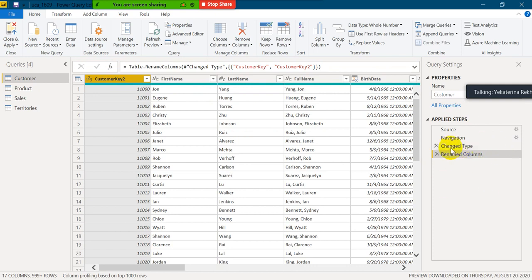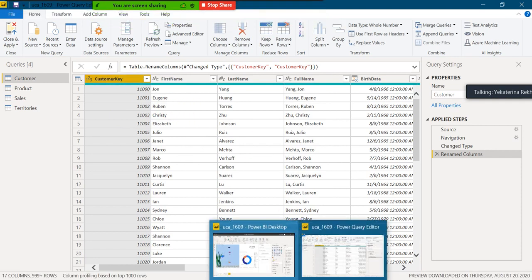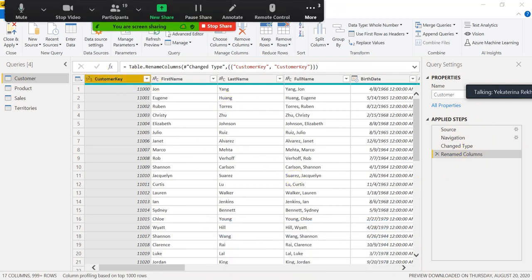In the tutorial I'm showing how to copy that algorithm and move it elsewhere, or apply it to a table that looks the same way. And now I'm going to rename it again. Boom. So even renaming a column, deleting a column, moving a column, everything is going to be recorded.